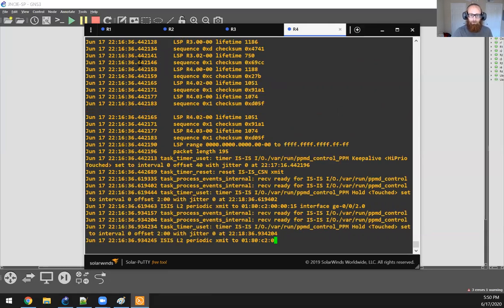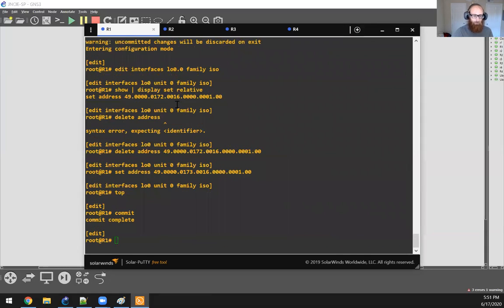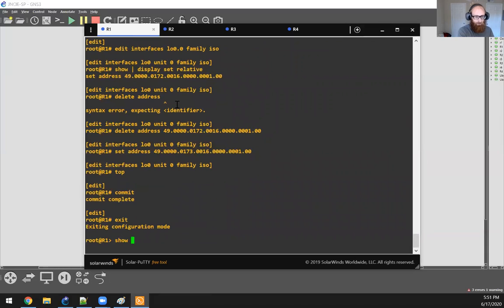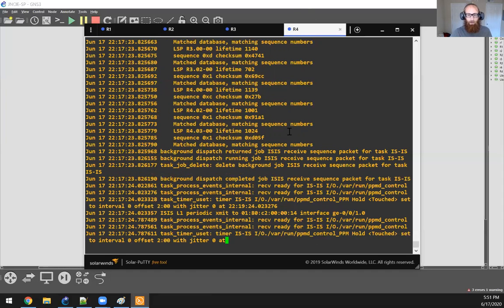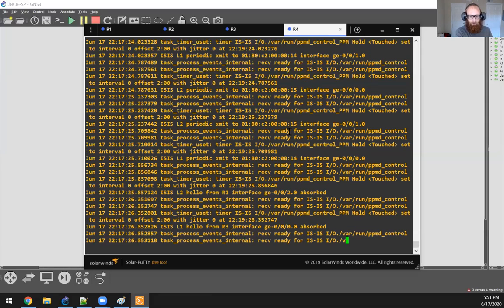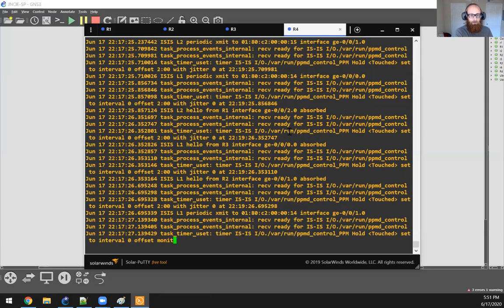Well, before we do a monitor stop, let's do a show ISIS adjacency. Okay, so we still have the adjacency to router 1, but all of our level 1 adjacencies are now down, but we still have the adjacency.